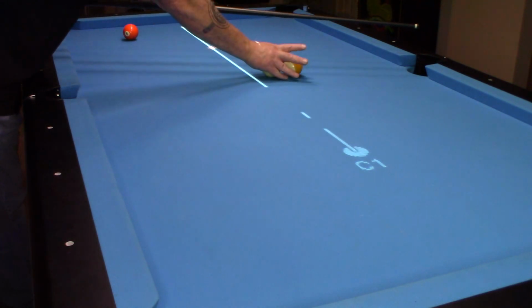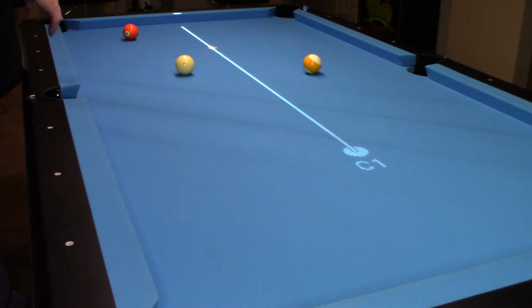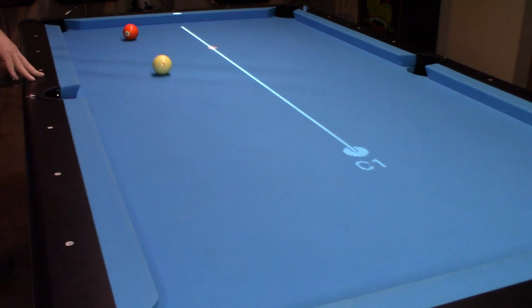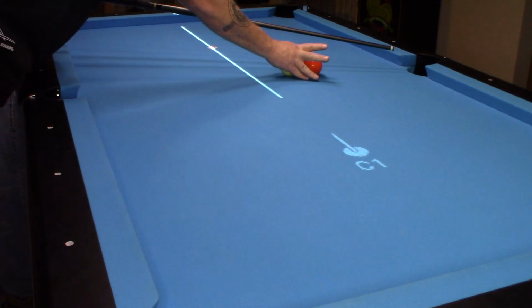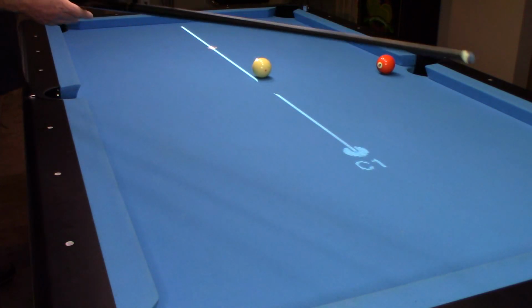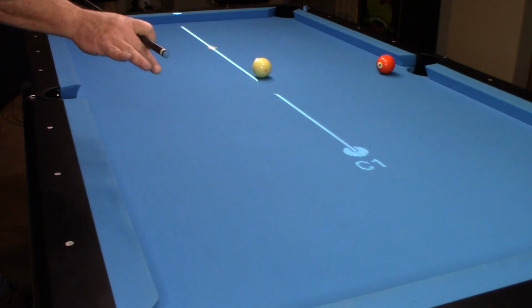Oh yeah, and also it comes with a Kamui soft tip. That's the way it comes standard, and of course you can pay to change the tip. I just love the way that this cue feels. I know I keep saying cue, but when it's all put together, that is the cue. But the shaft, yeah, it's definitely smooth as could be.